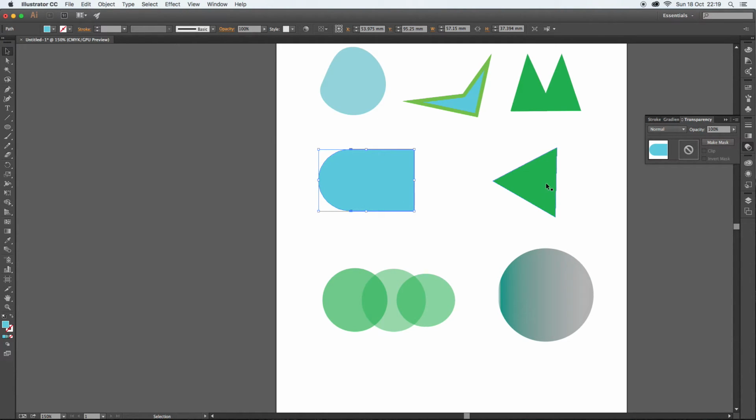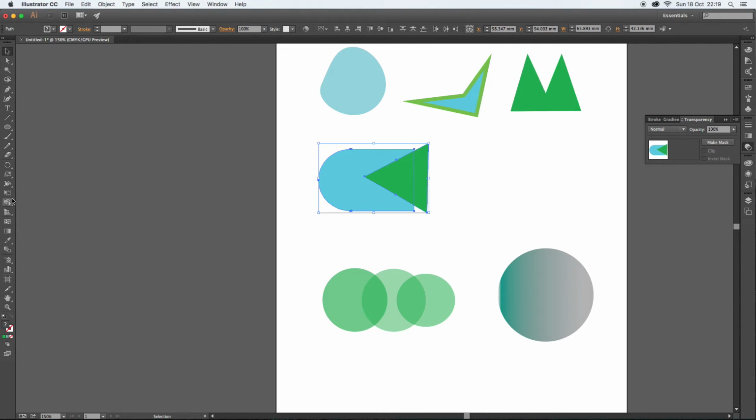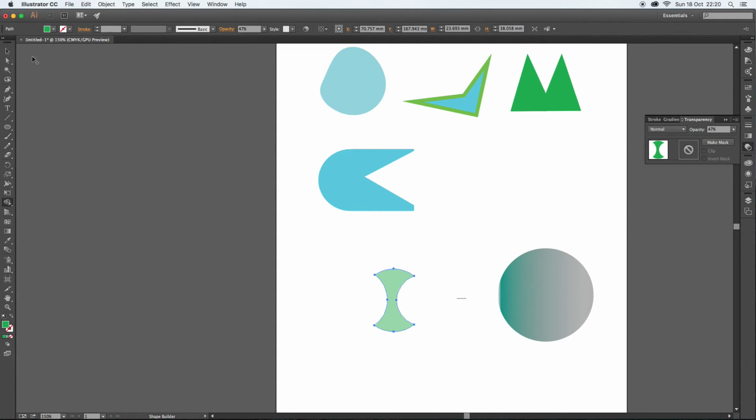You can also take away from the object. So if I place this triangle over here, I'll be able to take away from that object. Now this is useful for creating logos or creating different shapes. By pressing down Alt, so that's Alt on the Mac, you just drag to the object and there you can see it's taken away. I'll do this for the circles here as well. So I will go to the object and then pressing Alt, I can then take away the object until it looks like that, like an apple.